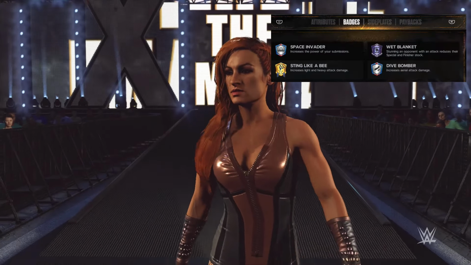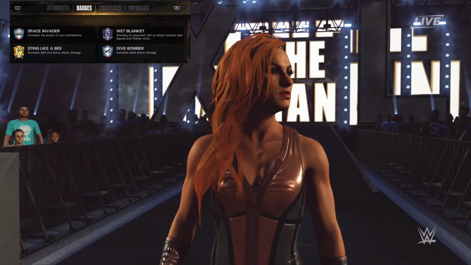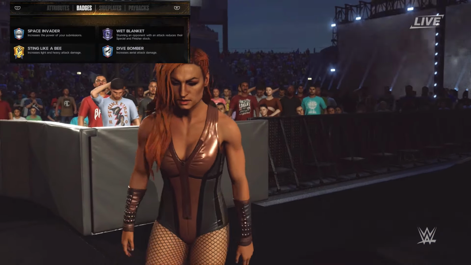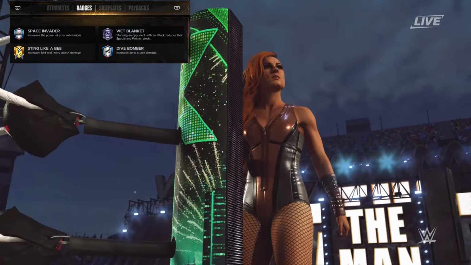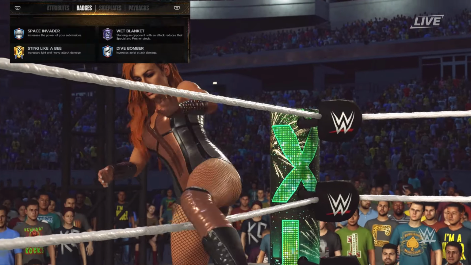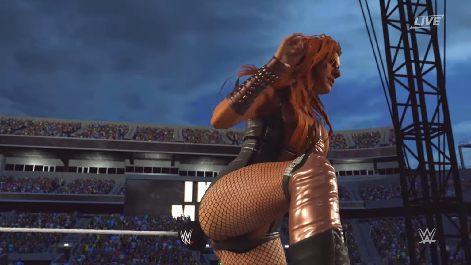She's got a level 4, a top level badge in Sting Like a Bee. One of my favorite badges in the game, increases light and heavy attack damage. Another one of my favorites here, a level 3 Wet Blanket: stunning an opponent with an attack reduces their special and finisher stock. We got level 2s on Space Invader and Dive Bomber. Space Invader increases the power of your submissions, and Dive Bomber increases aerial attack damage.